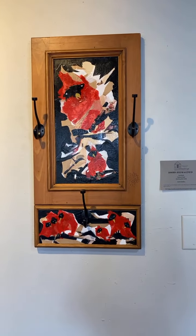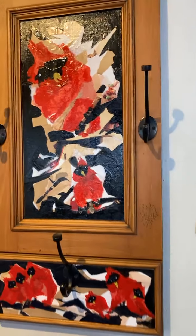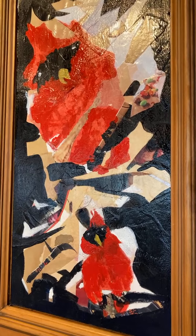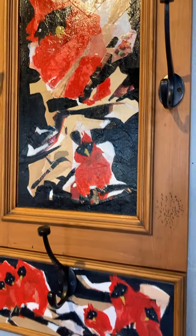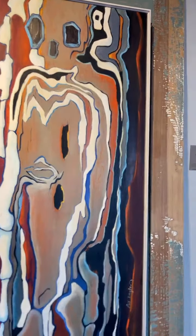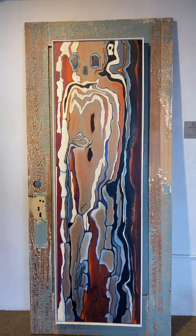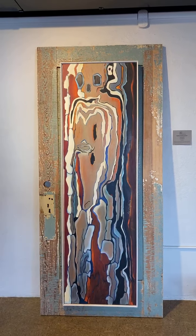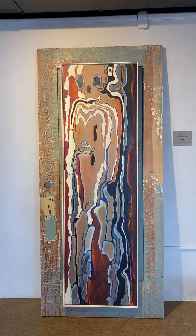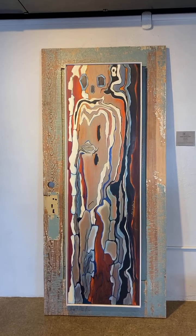Another one of our smaller pieces is a cabinet door with the drawer front attached to it — Sarah Bolduc did this one. Coming in closer, it's hard to tell the detail in pictures, but she's done torn paper collage in addition to the painting. It's just a really neat piece. Moving on to another one of our larger doors done by Pat Dougherty — you can see she has created a wonderful painting and attached it to the front of the door. It really brings out the greens, and the paint coming through the original door just makes the colors pop.